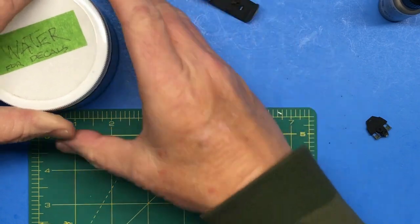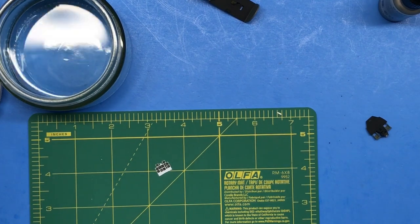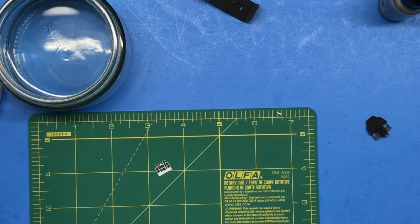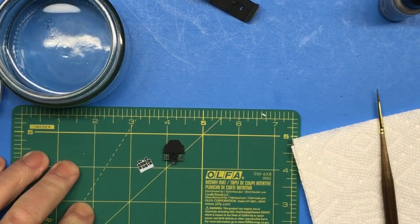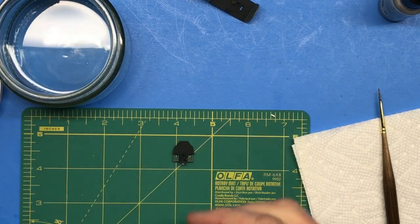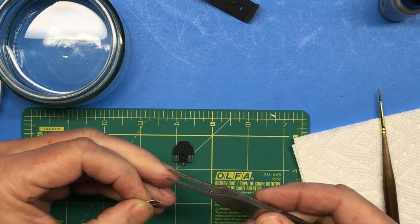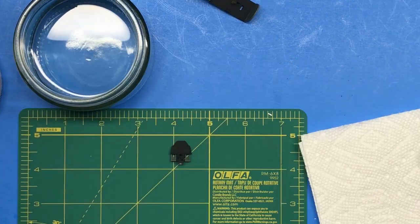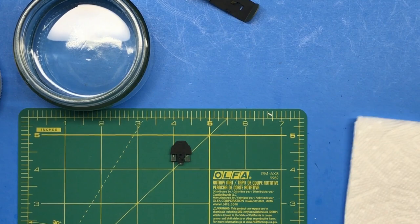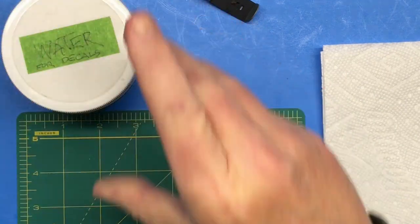So let me get my decal water, which is just room temperature water, nothing special. A bit of paper towel here. Put my instrument panel here. Get my tweezers. Dip the decal in water. While the decal is soaking on this piece of paper towel so it can loosen up the adhesive, I will get out my decal solvents.